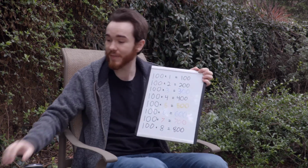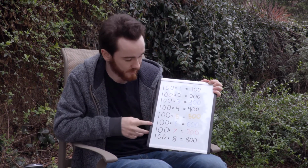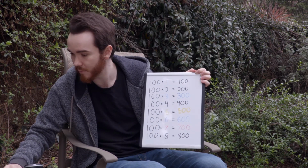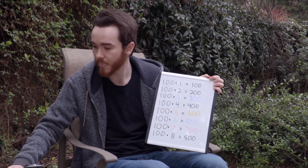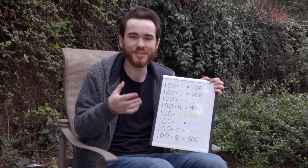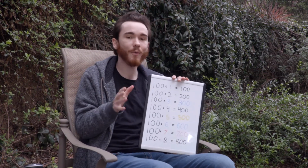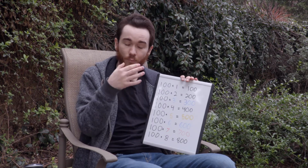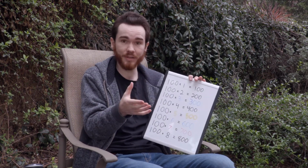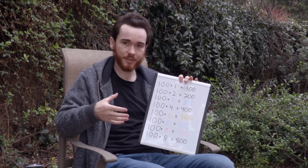But it goes even further than that. Let's say we take 300 and we double that. We double 300, get 600 hertz, the sixth harmonic. Again, they kind of sound like the same color of note, just at a different register. So we've only just dipped our toes into the harmonic series, just done a bit of analysis, and already there's a pattern emerging. Multiplying the fundamental, or any note, by some power of 2 always gives you the same note, the same character of note, just at a different register.